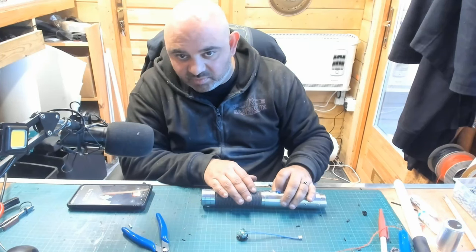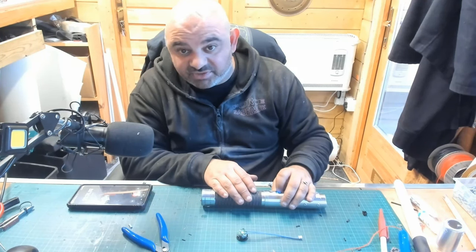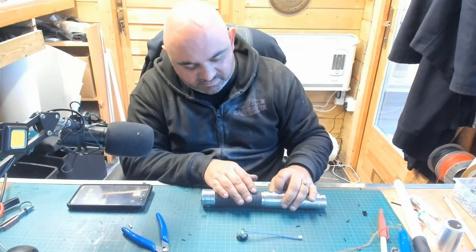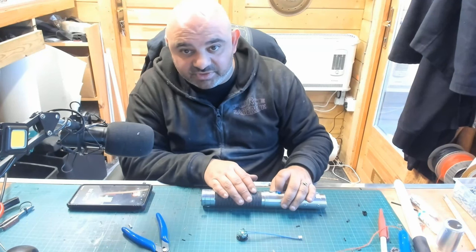Okay, so that was test one. I'm now going to go to test two. Well, I'm going to try the second sound font, not the first. New Horizon. The Dark Sword. So this is the Dark Sword.